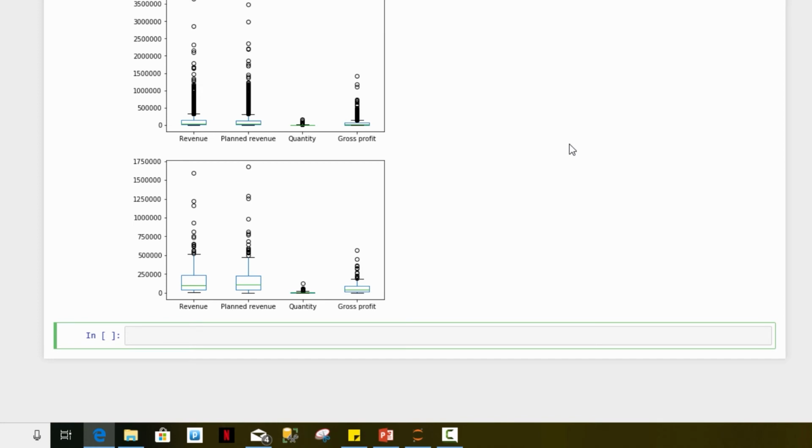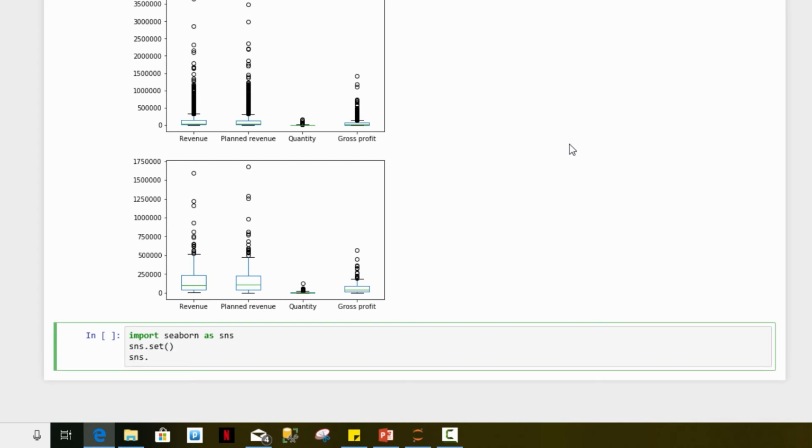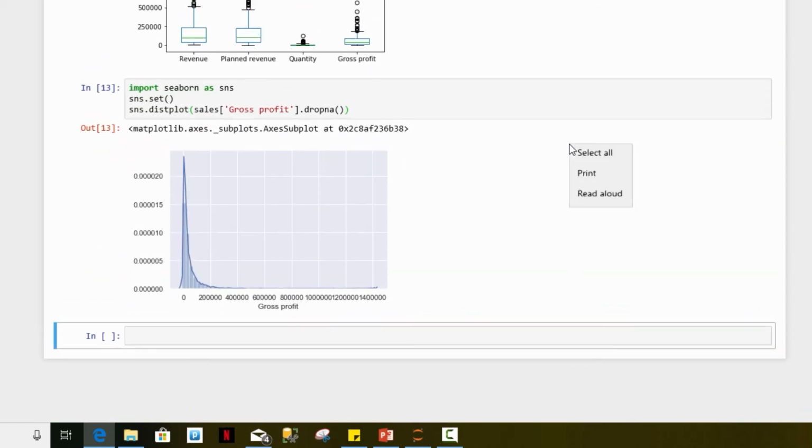I'm going to show you a very simple example of Seaborn visualization. We are going to create a histogram. First thing to do is importing Seaborn. Then we are going to use the distplot function. Get rid of any values, and here we are.